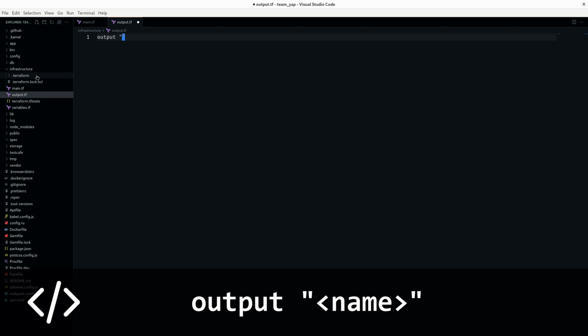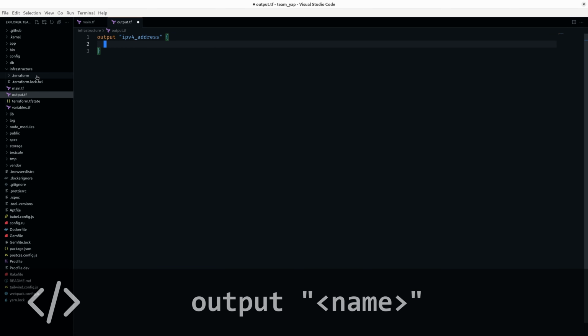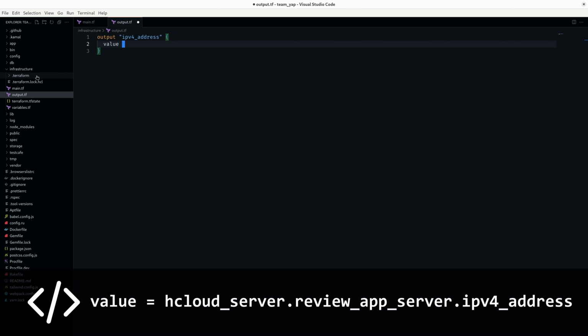I'll call this output IPv4 address, and for its value, I'll need the reference to the resource starting with the type, which is hcloud server, the identifier I gave it, which is review app server, and the data attribute I want, which is IPv4 address.